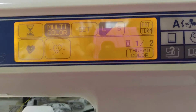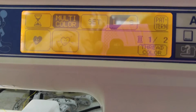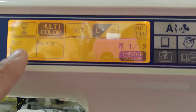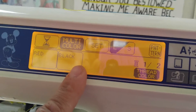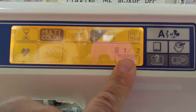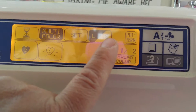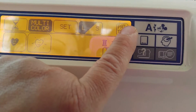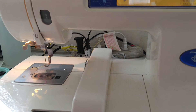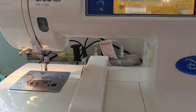When you push this thread button, it shows you what color — this says red and black, but you can use purple or gold or whatever two colors you like. This is large or small — I guess there's no in-between — and this is the pattern button. I'm going to push pause and set up my hoop, then pop it on there and show you the rest.